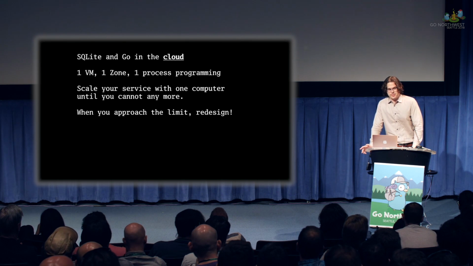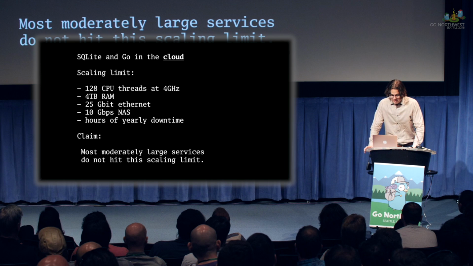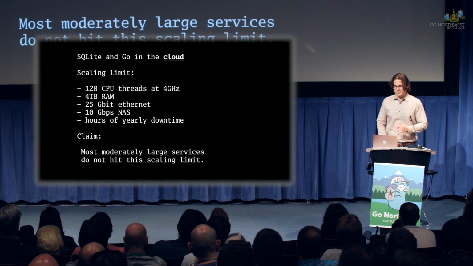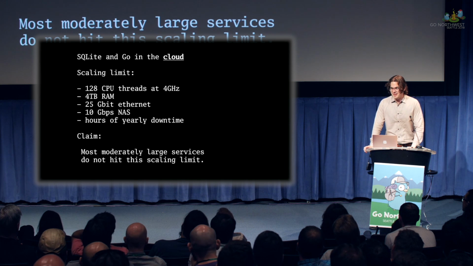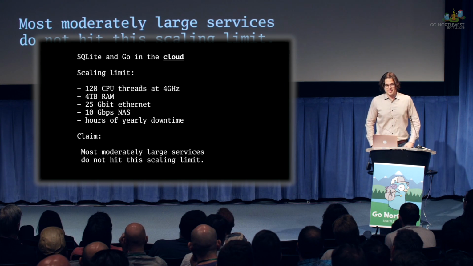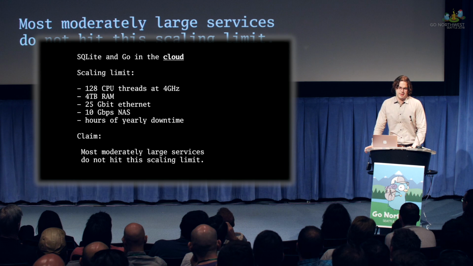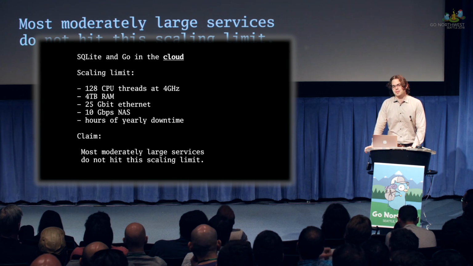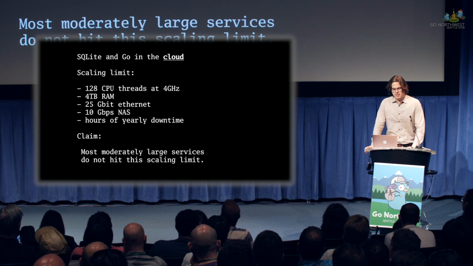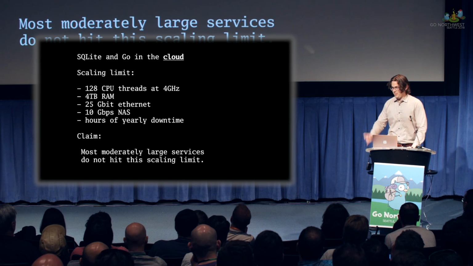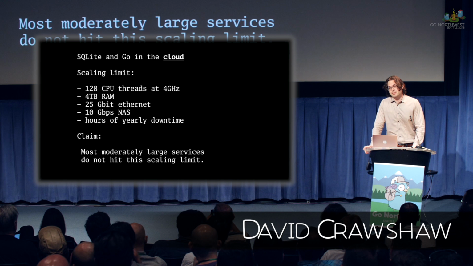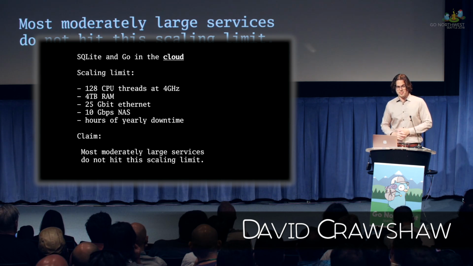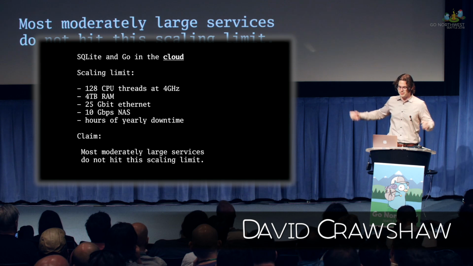Fortunately, I don't need to. It turns out one computer can do an awful lot. Like a lot. I mean, these scaling limits are you get 128 CPU threads, you get 4 terabytes of RAM, you can saturate a 25 gigabit Ethernet link. That's what I can build. And nothing I've built is coming anywhere near that. Nowhere near it. I can hit thousands of QPS in a moderately complex service on a very small VM, nothing like this. This is many tens of thousands of QPS. With hours of yearly downtime. There's some kind of SLA on an availability zone that's much less than multi-availability zone and geo-redundant services.